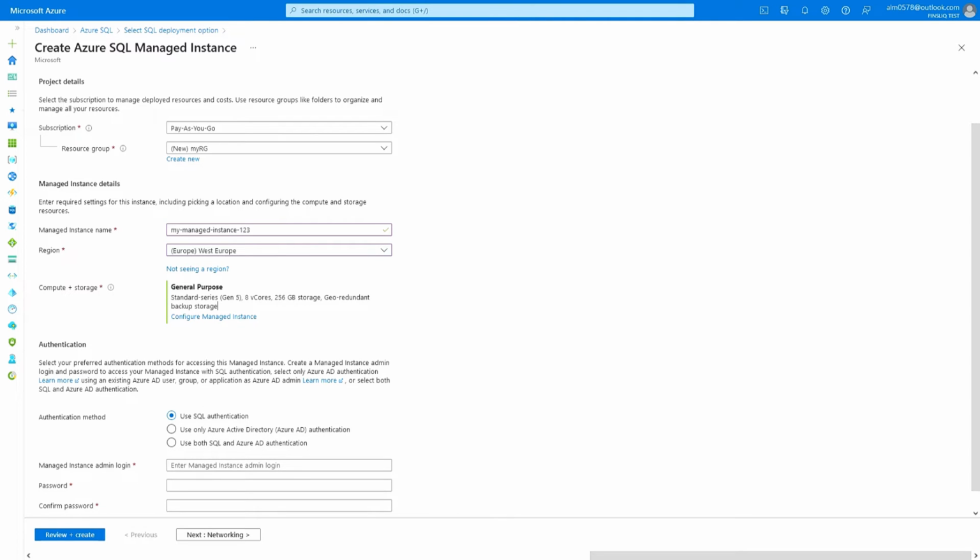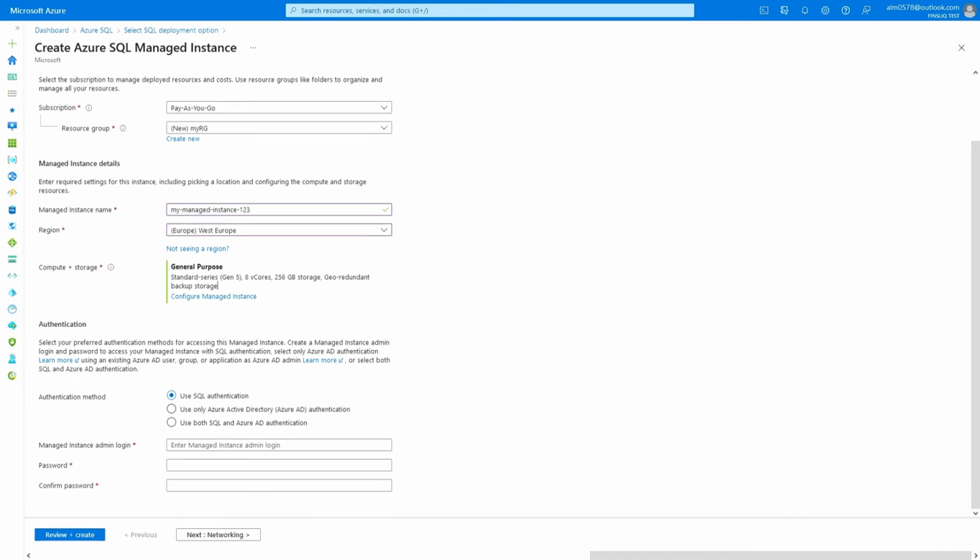Now we've got the compute and storage, so we're just going to leave the compute and storage as it is. And finally, we've got the authentication. So what we need to do is create our authentication again. It does not specify whether we're going to use Azure Active Directory or both, so we're just going to assume it's SQL authentication.